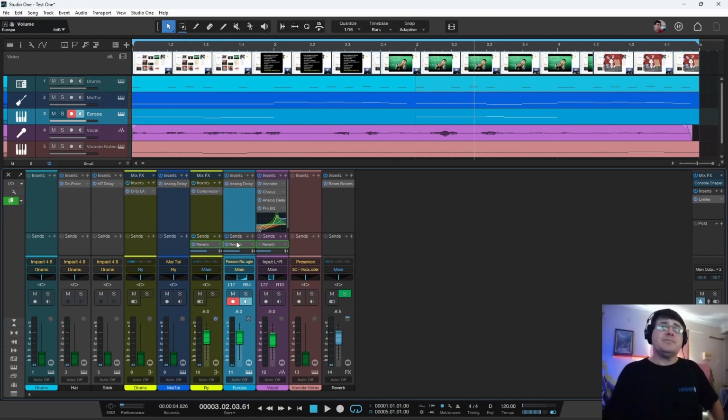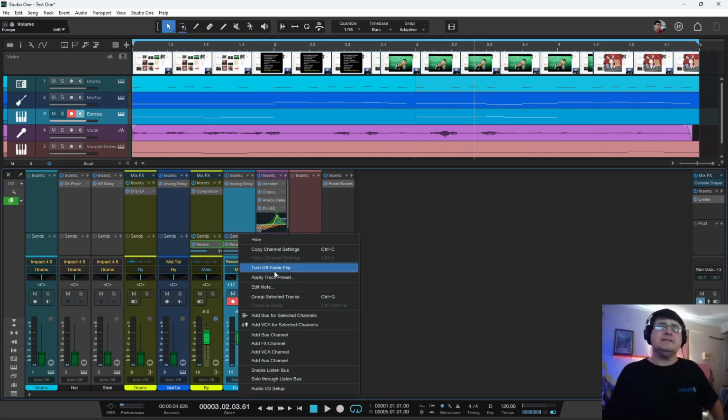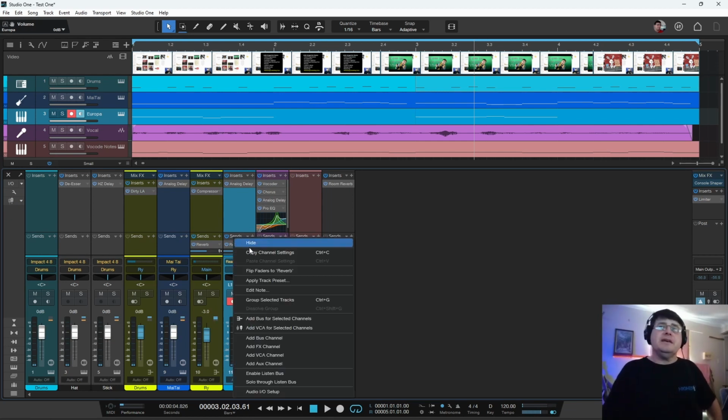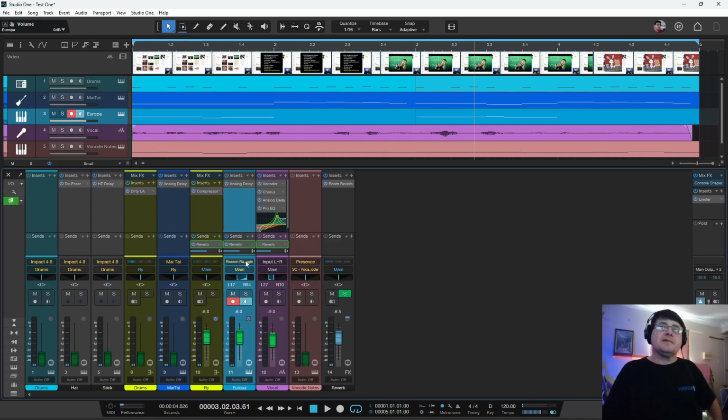Using the flippy fader function, and it's from sends, transforms our level slider into this fader here. So it's taking that fader there and displaying it as though it were this fader.